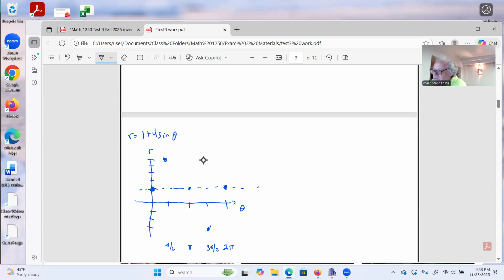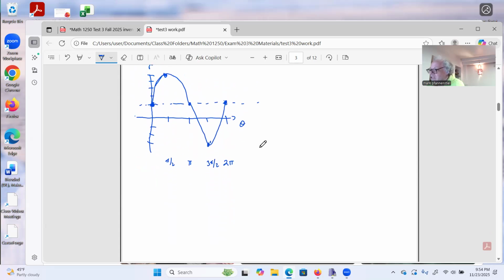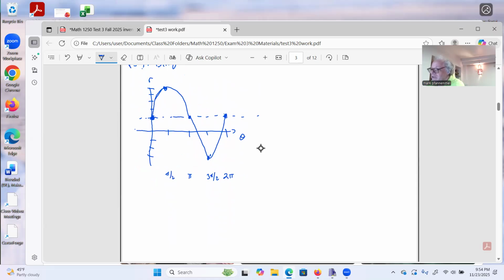All right, so we'll go ahead and sketch in our graph here. Hopefully better than this. It doesn't really look like this, but there we go. All right, so there we have that. The next thing we're going to do is draw this in polar coordinates. I handed you guys polar coordinate graph paper. If you don't want to use it, that's fine. So we'll go ahead and figure out what's going on with this.